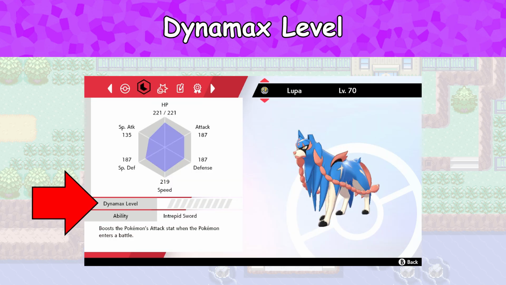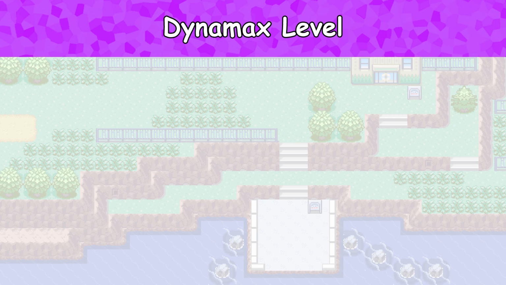Finally, if you're playing either Pokemon Sword or Shield, you may find a bar with 10 segments. These segments may either be grayed out or colored. This is the Dynamax level of your Pokemon. The more bars are colored, the more HP your Pokemon has when it is Dynamaxed. Dynamax is a battle mechanic, so I want to cover that in another video as well.